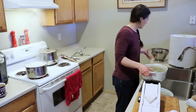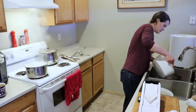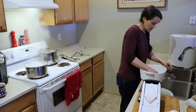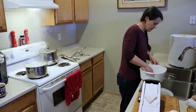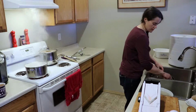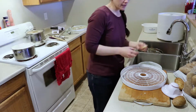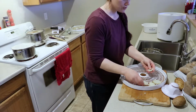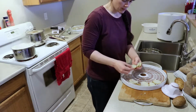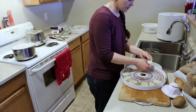Once the potatoes have cooled off, I just take a colander and dump them in there. Set that aside, and then start arranging them on the dehydrator trays. When you're arranging them on the dehydrator trays, you don't want to double them up or anything. You want them to just be a single layer. And when you're doing them in rounds, it's pretty easy to separate them out.